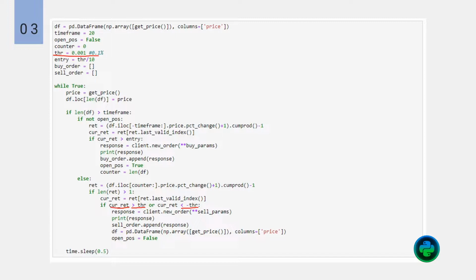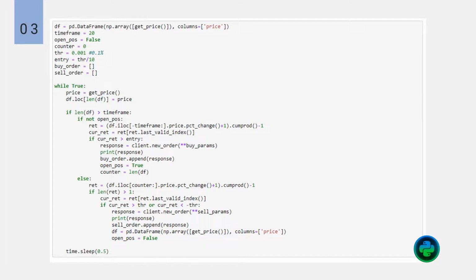So basically it just checks if we have a profit of more than 0.1% or if we have a loss of more than 0.1%. If one of these is true, we will simply trigger a new order with the sell params, so we will sell our assets. We print the response again, we append it to the sell order list and set the open position to false again, so that if we loop back, we will go into this buy condition here.